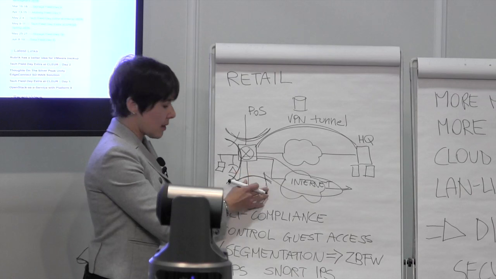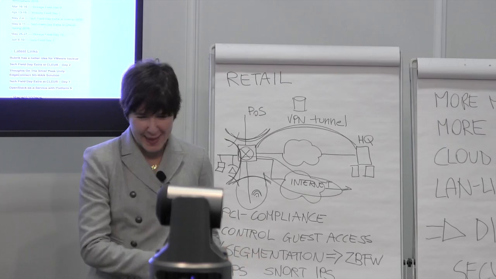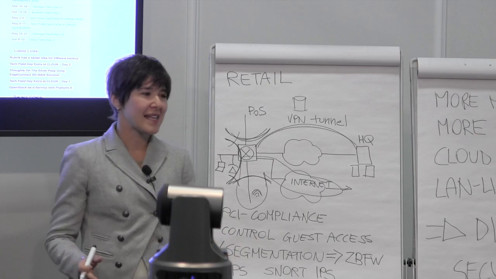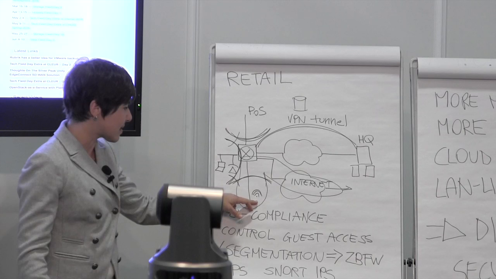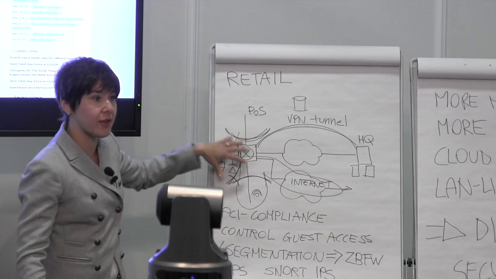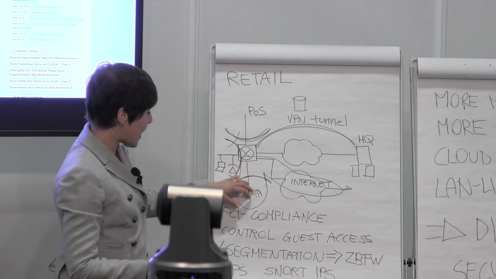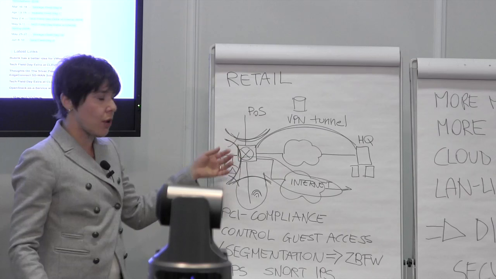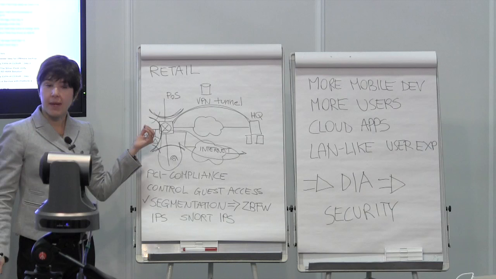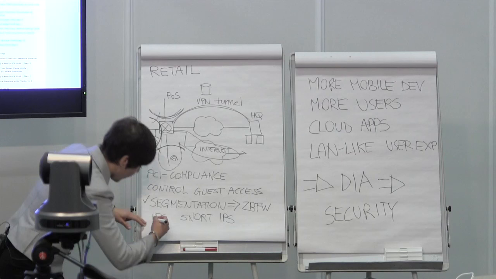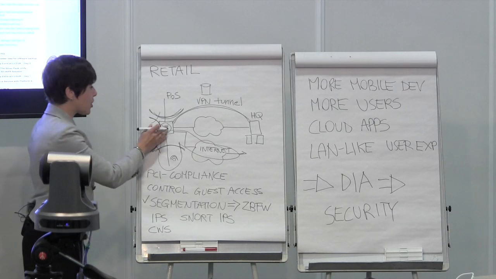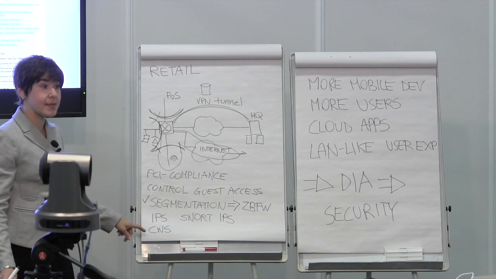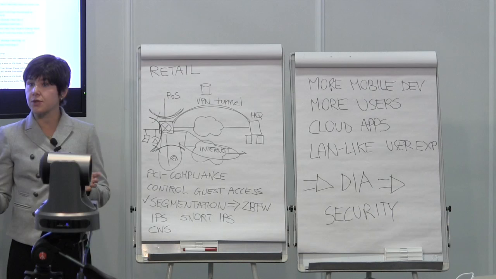We still have guests to deal with. Guests are even worse than BYOD devices from a security standpoint — you don't know who they are. Segmentation protects the rest of the branch from them, but you also want to make sure guests are browsing only appropriate sites, since it's your liability as an enterprise branch owner. You also want to make sure anything they browse doesn't bring malware into your network. We have CWS, Cloud Web Security, integrated on the branch router, which helps you create granular policies to control what sites guests can access.